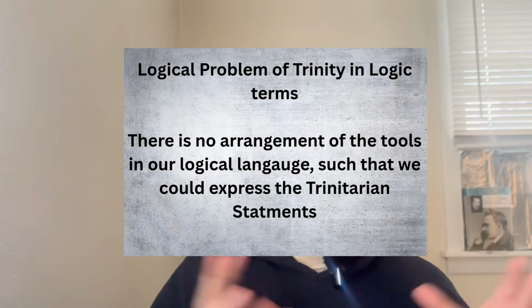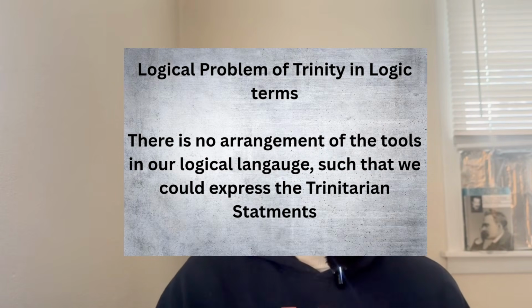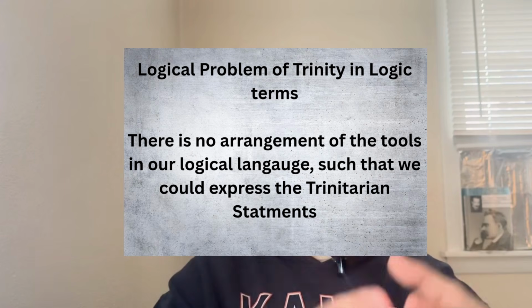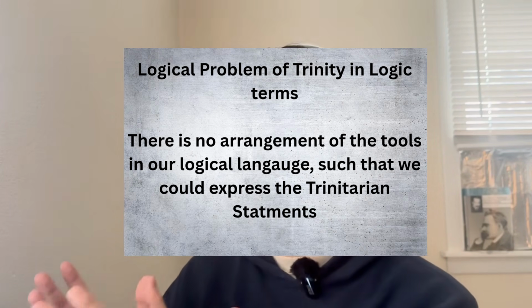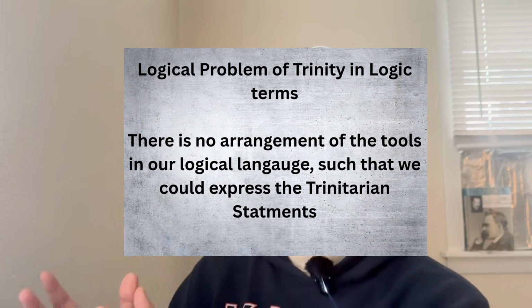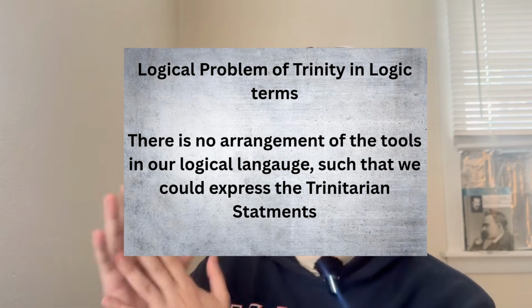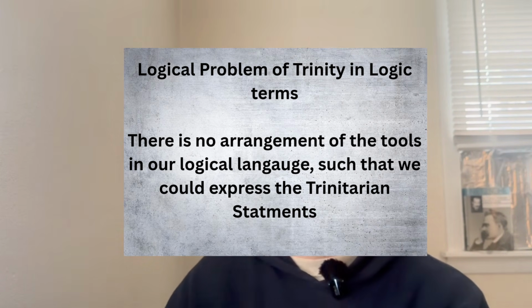When someone says that the Trinity is illogical, they're saying the blueprint, the set of statements, there is no arrangement of the tools you're allowed to use in the logical system to construct a model, to build it into the system with interpretation, with assigning interpretation of those values in the syntax. So that's what they're saying. They're saying there's not a single one.